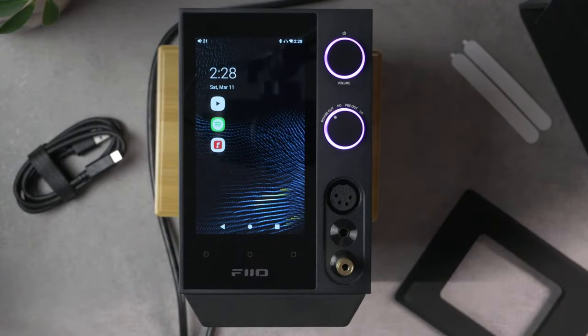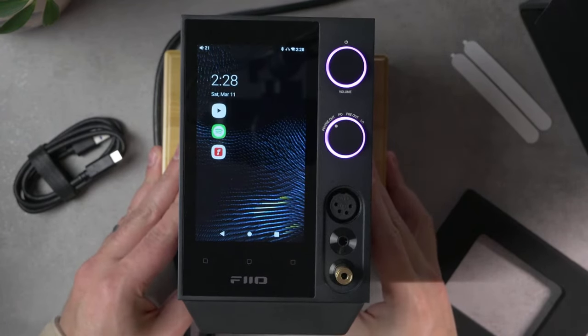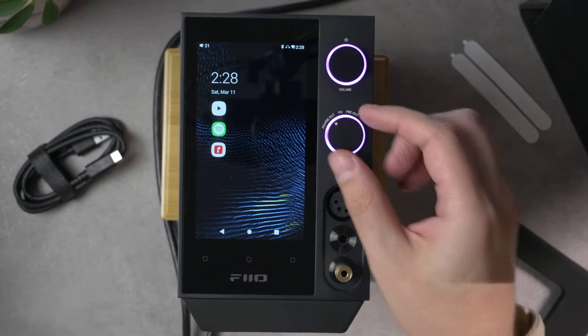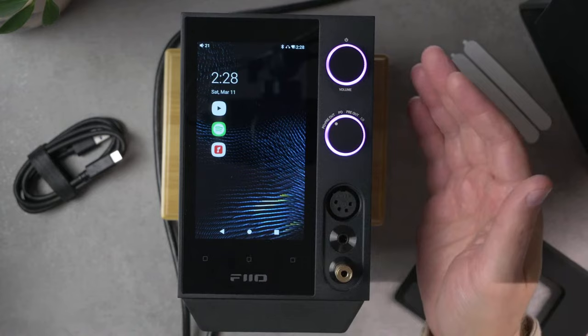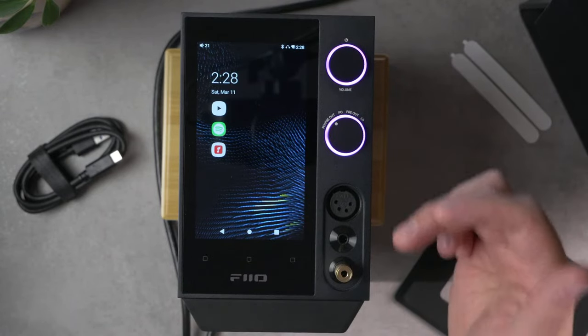Notably missing here on the controls, and maybe I'm just getting into wishful thinking territory, but what I would really love to see on this device is an input selector knob, and not just an output selector knob. For example, this thing has a couple of different inputs in the back, a lot of digital stuff.